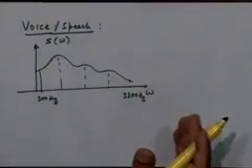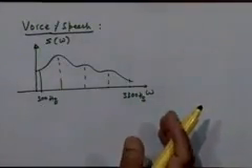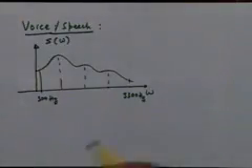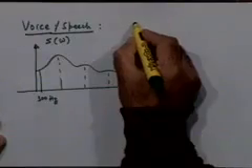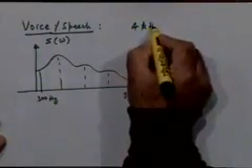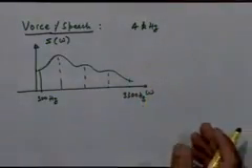For telephonic communication purposes, the band from 300 hertz to 3300 hertz is the one which is important. That is why we say that a voice band channel has a bandwidth of about 4 kilohertz. That 4 kilohertz includes some guard band, some additional frequency band, to make sure that we don't lose anything. So typically the bandwidth of a speech signal is regarded to be less than 4 kilohertz.